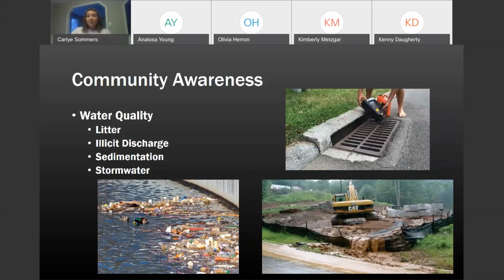I'll take a minute here. If you ever see anyone pouring something into the storm drain system, please contact the authorities. If you're fearful that they're going to leave immediately, you can call 911. That is something you can call 911 for. If you know who it is and you've seen it happen, skip calling 911 and instead just call the sheriff's department if you don't think it's an imminent threat that they're going to immediately leave.